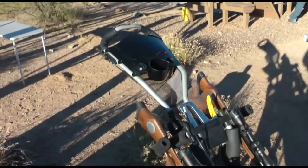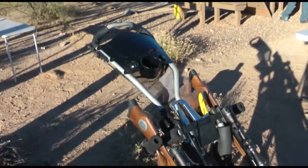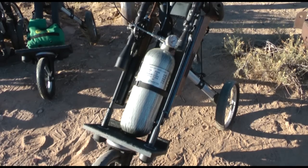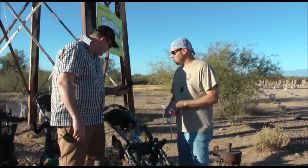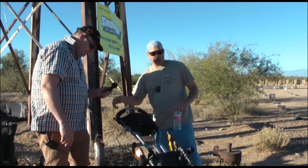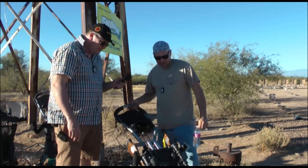I thought people might like this, so I made five or six others and brought them out, and there's a lot of interest. I can see that — it's ideal, particularly where you've got rough terrain like this and you've got to park 100 meters away. You can just wheel along. And there's a little holder up there for your pellets. Two rifles, tank. It's got a brake too, so if it starts to roll away, you can throw the brake on and stop it.